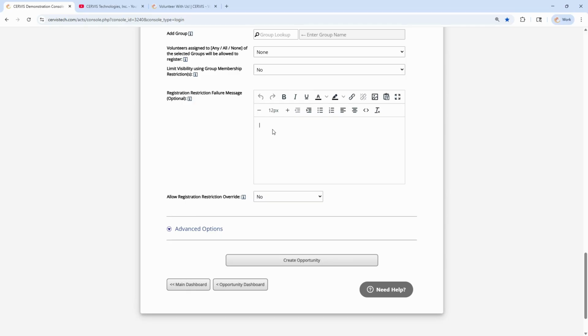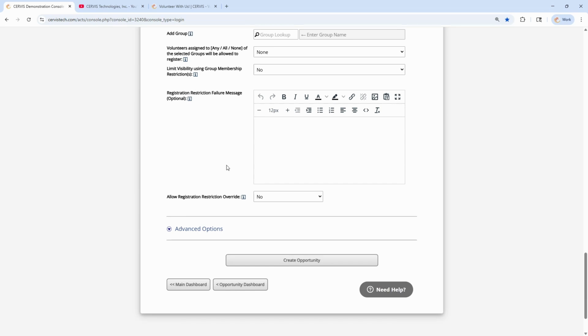So in my case, I said 18 and up who've passed a background check. So I might want to allude to the background check in this failure message, because if someone was not able to register, that means they either haven't had a background check completed or they didn't pass their background check. So I might have the failure message say something like, this event requires that you've passed a background check. If you think that you have, or if you've not had one completed, contact so-and-so to get that started. So I just typically like to edit this message to make it basically give volunteers something to do rather than saying thanks but no thanks, which is kind of like the default stance for that.